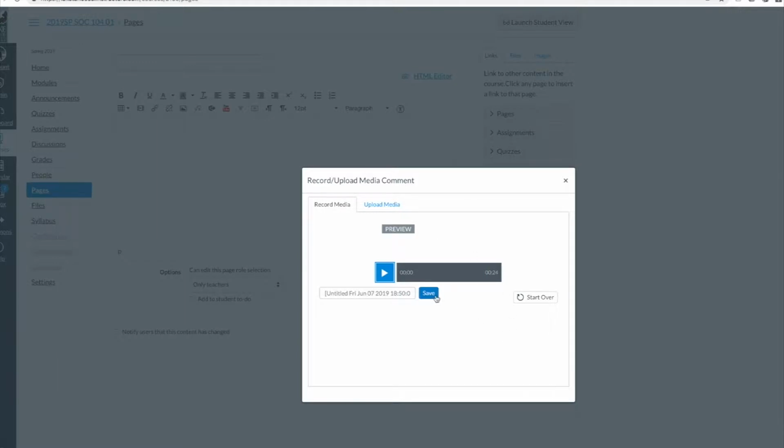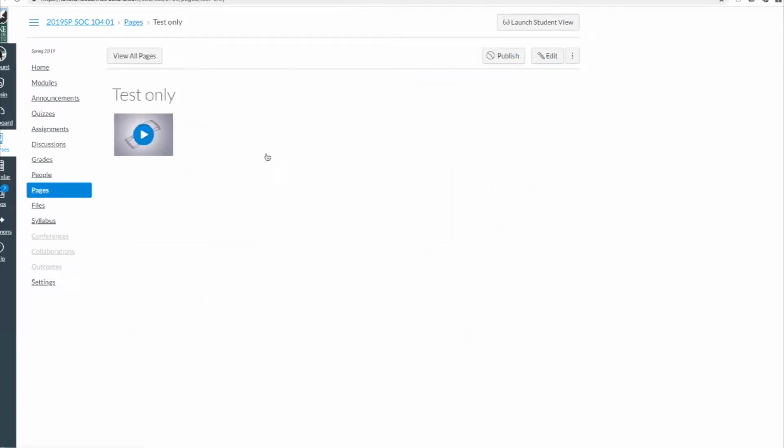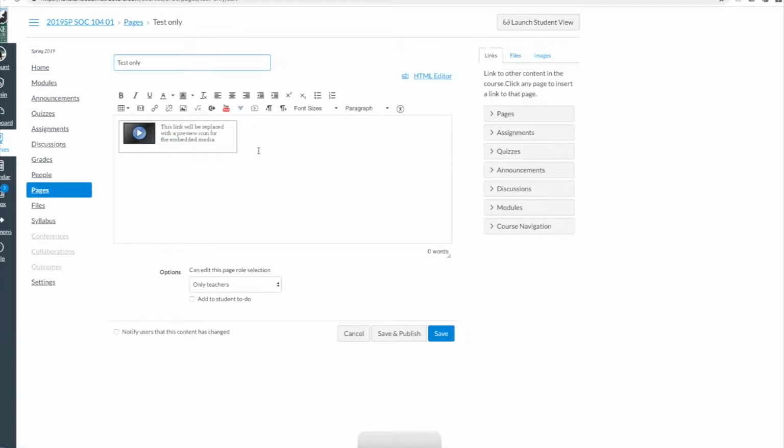But in the case of this, I'm going to hit save. And I can test the audio quality. And as you might guess, if you're not happy with the audio that you recorded, it's very easy just to delete this. What I could do, of course, is title my audio. It could be an audio lecture of some sort. And this is very easy, right? Then I'll just hit save and publish. And as I create a module, I could link this page in that module and have a lecture. So let's just say we want to delete that.